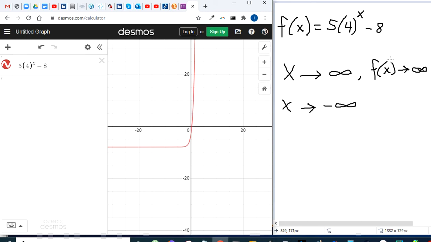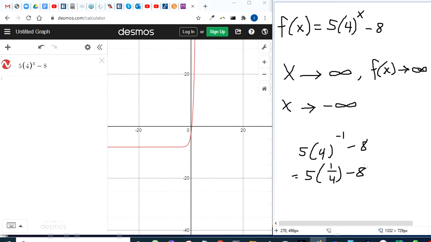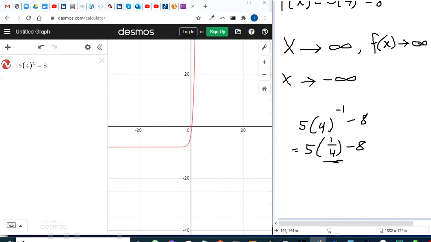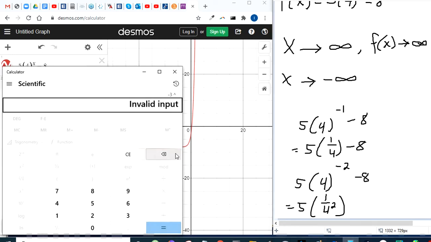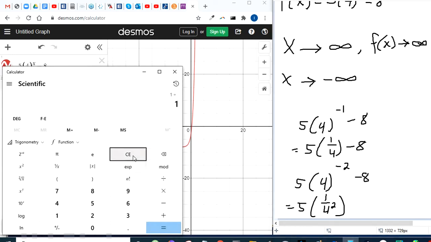And the reason for that is because if you plug in a negative exponent, like let's start with negative 1, a negative 1 exponent is the same thing as the reciprocal. Okay? And so a negative 1 means we're shrinking this number. This term here is shrinking. If we have 5 times 4 to the negative second minus 8, the negative second means we're supposed to have 5 times 1 over 4 to the positive second. Now think about what that number is. 4 squared is 16. 1 divided by 16 gives us a small number. So we're shrinking this number.